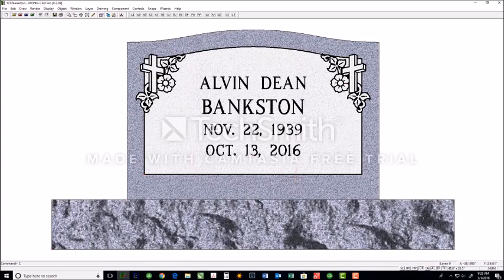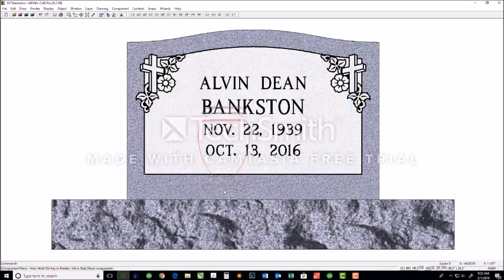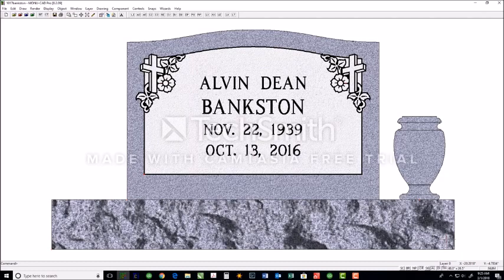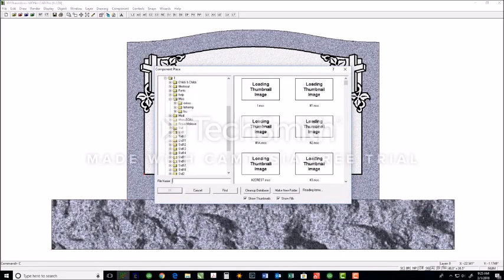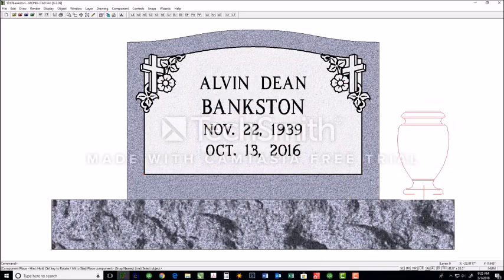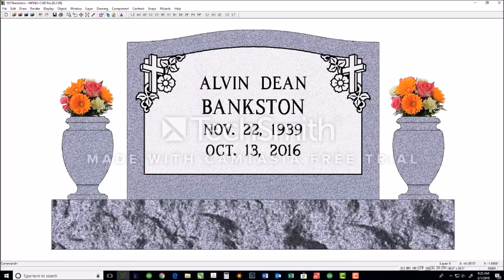You can also fill your flower vases. You can add flowers to your vases. We'll show that in a later video how to do that. That's my plain vase. And I have other vases with flowers. And I think that really sets the monument off, makes it look nice to be able to show those flowers in the vase. Steps it up a notch.